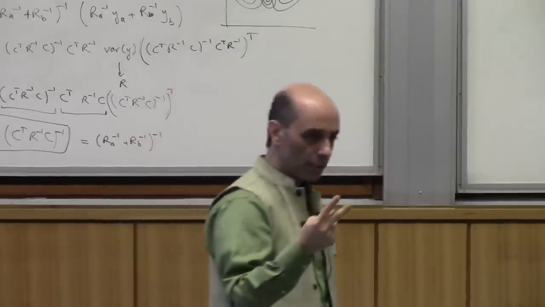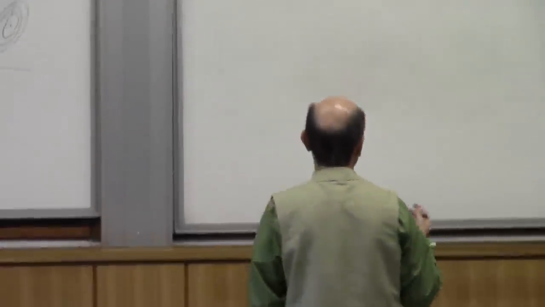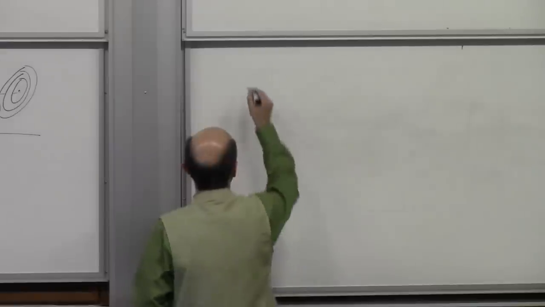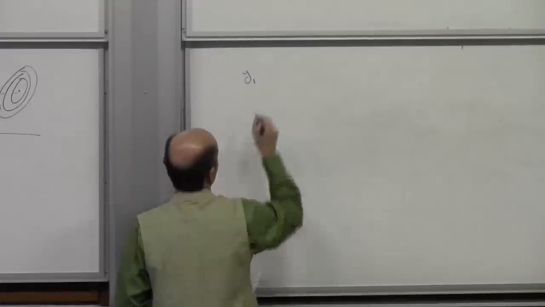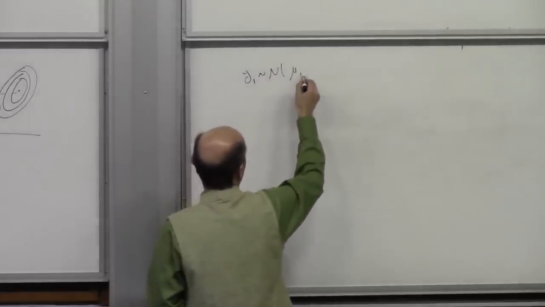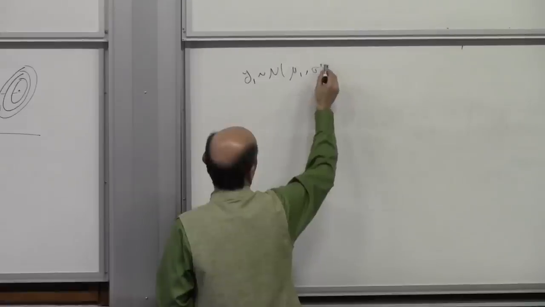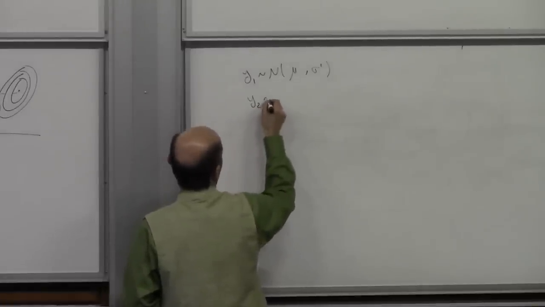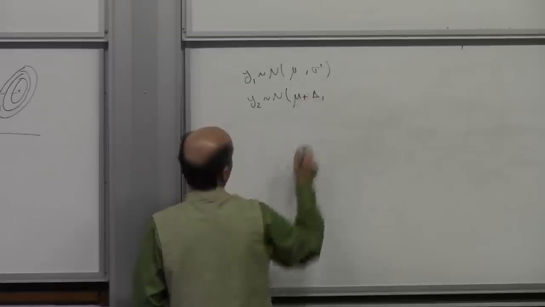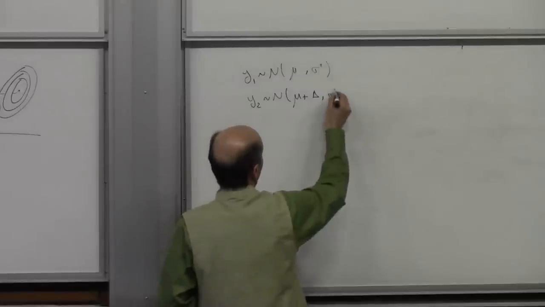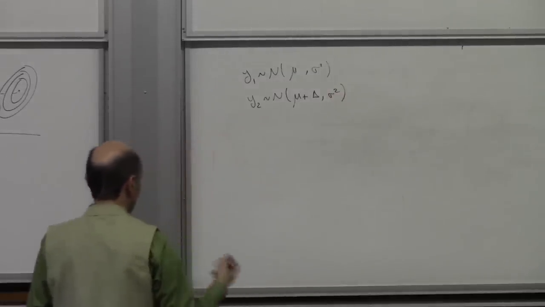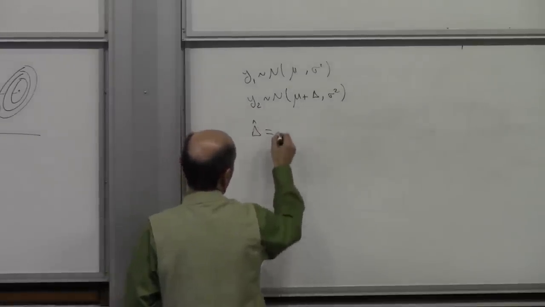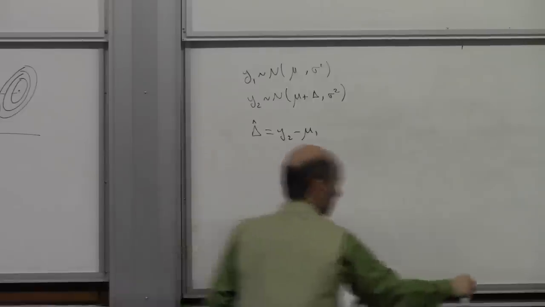So they're going to give you 2 objects. One, we're going to call it Y1. Say that we're only talking about 1 sensor now. They're just going to try to measure the noise in only your haptic sense. So say that Y1 is normally distributed with mean mu and variance sigma squared. This is going to be your haptic sense. And you're going to be given another object, y2, which is also normally distributed with mean mu plus delta. It's going to be a little bit of a different size with the same variance. And so when you compare these two, what you're going to estimate is this thing delta, which is just y2 minus y1.